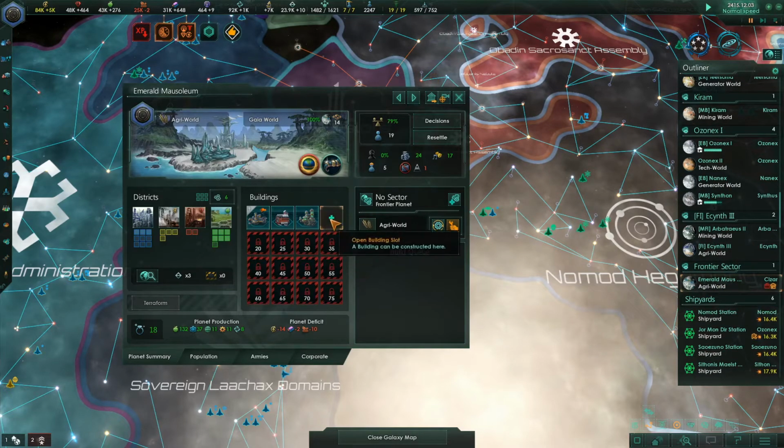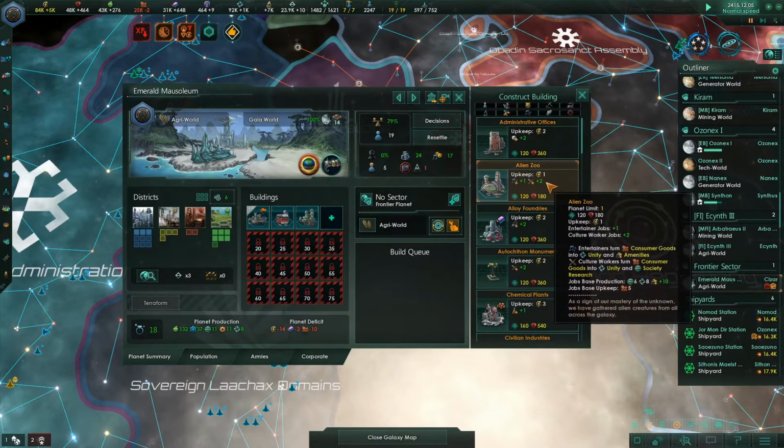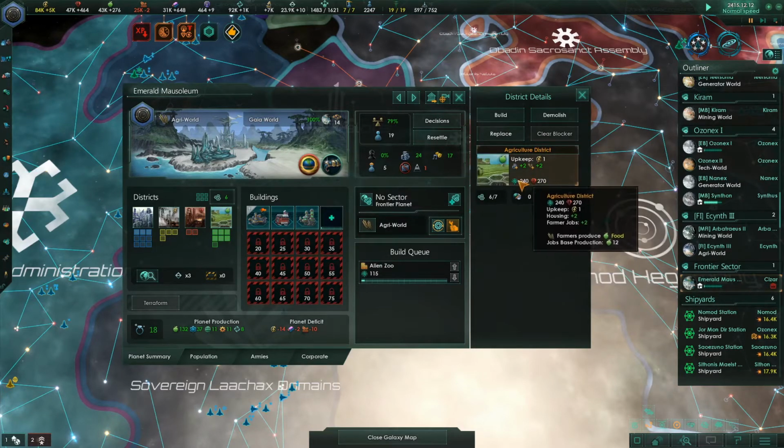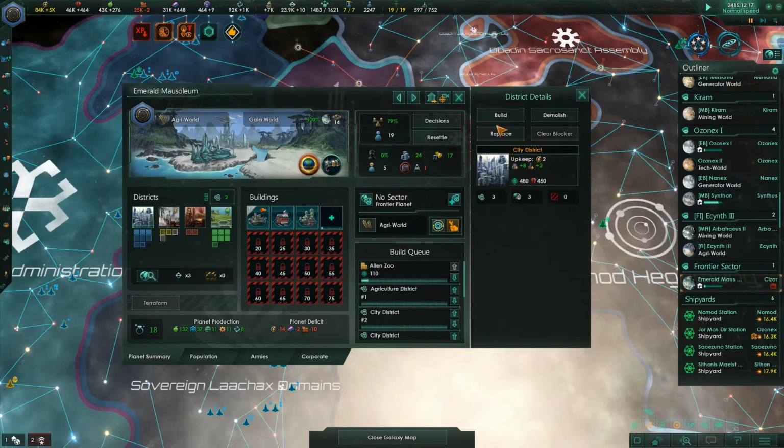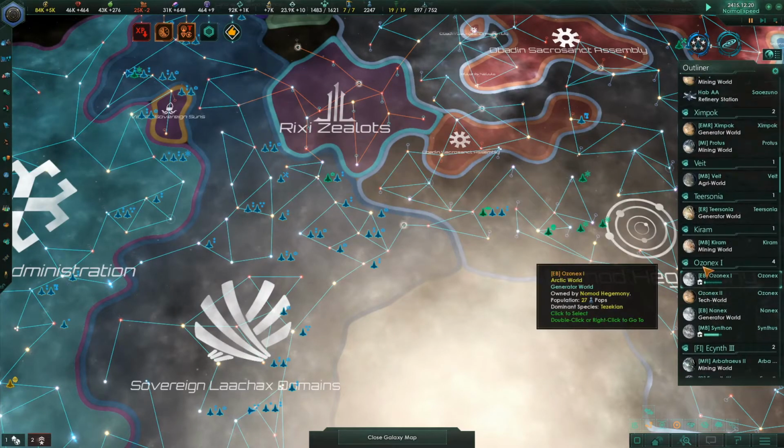Emerald Mausoleum says, hey, you can put an alien zoo on this planet. Well, let's just do that. That sounds fantastic. We'll throw some more food on there and get them built up.